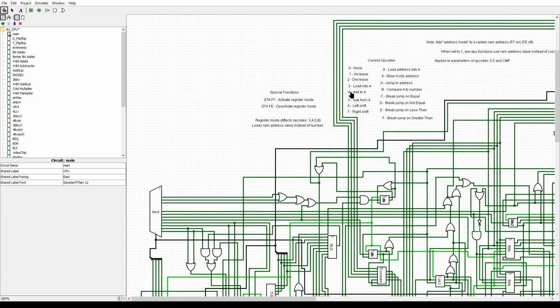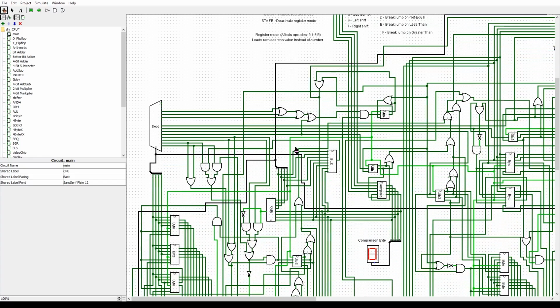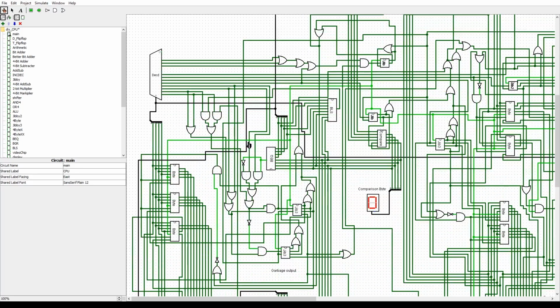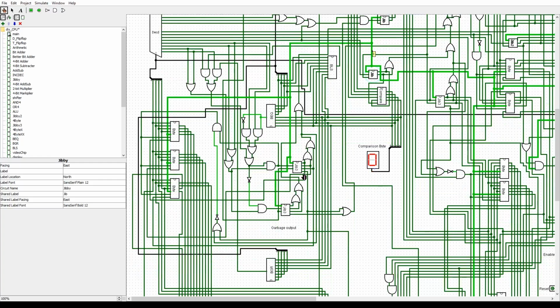Or if you wanted to add 3 to A, you don't want it to accidentally try that instruction and then cancel it with another 3. And basically the jibs connect to each other. So if I click on this, it's connected to every single other jib.